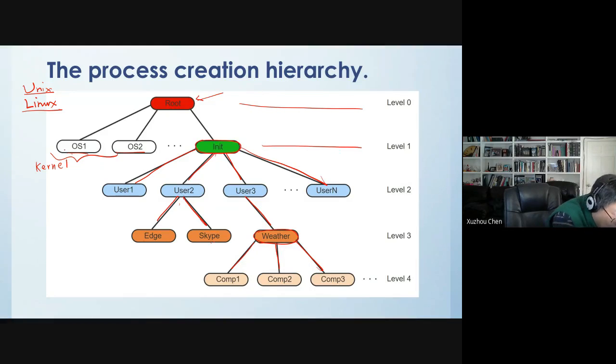Level 1 displays all the major processes that the operating system is running. Then level 2 shows all the user processes. Level 3 shows the children of the user processes, and then the grandchildren. So this shows the hierarchical structure. Okay.